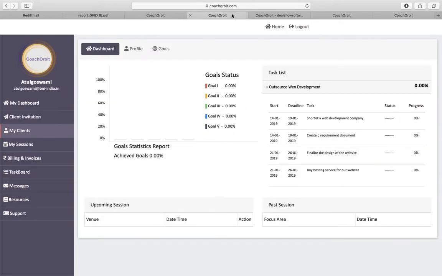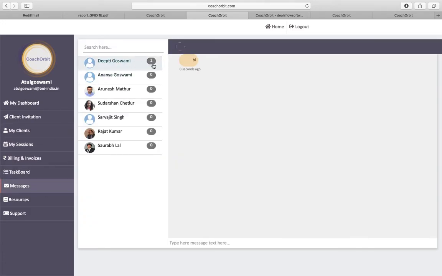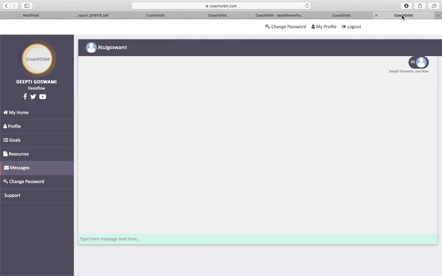Now if I go to the coach panel and check my messages, I can see one message from my client, and here is the message. So through both panels, we can start communicating with each other. Hi back. So that's how the messaging system will work between coach and the client. I hope this part is clear.